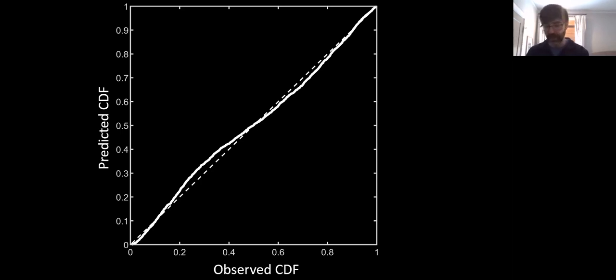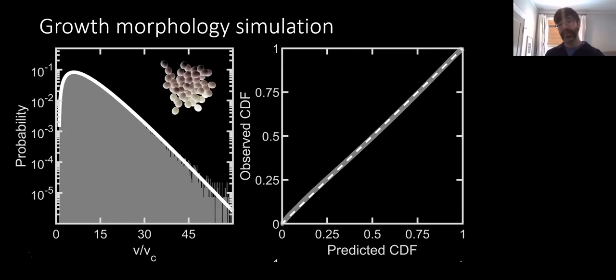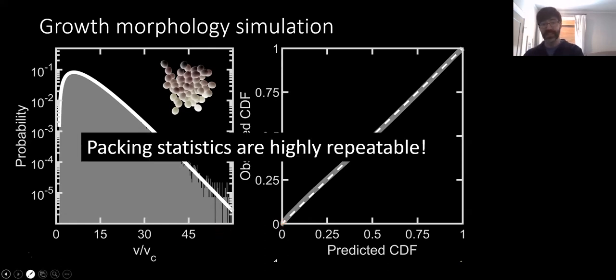We mentioned we constructed a simulation model. With that, we're no longer limited in the statistics that we access, and there we're able to go to many iterations of the simulations, and here we see a nearly perfect agreement within the PP plot. The slope of this line is one down to the thousandth place. So the agreement is excellent. Again, we looked at many more. We jumped through lots of hoops to quantify just how good the fit is. Happy to share those details, but the point that I want to make here is because of this, this stochastic process leads to highly repeatable packing statistics.